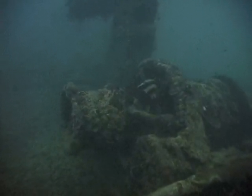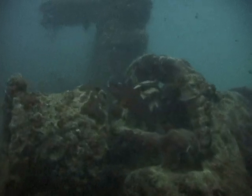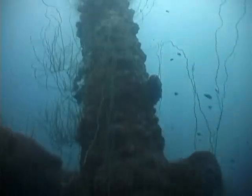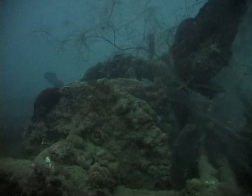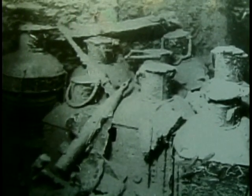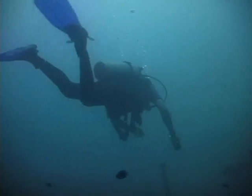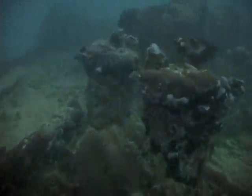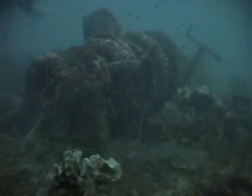Over to a cargo winch, then from the winch to the fore mast, broken off at the cross tree. Another cargo winch, and then cargo hold number one, which has fighter aircraft rotary engines inside. Debris on the deck and up to the forecastle — the brass Japanese lanterns in the forecastle were all stolen off the wreck. Up and over the forecastle: a pair of cable spools and the two-headed anchor windlass.